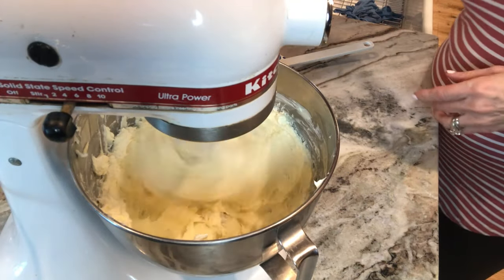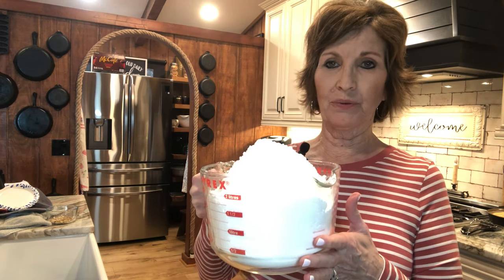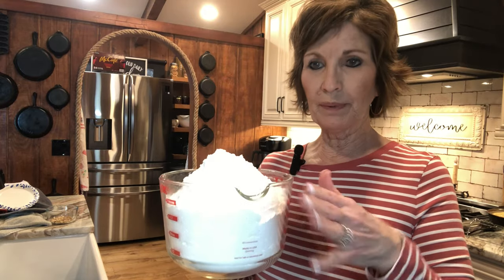So we've got cream cheese, butter, confectioners sugar, and vanilla flavor — and that's what's going into our icing. I've had my cream cheese and my butter softening for probably two or three hours. I'm going to start out by putting the cream cheese and the butter in my mixer and whipping them. It calls for one and a half pounds of confectioners sugar. I probably put close to three pounds in here, and I'm going to dip it into the cream cheese and the butter as it's whipping — probably a cup or two at a time — and just do it real slowly until it mixes in and gets the consistency I want.